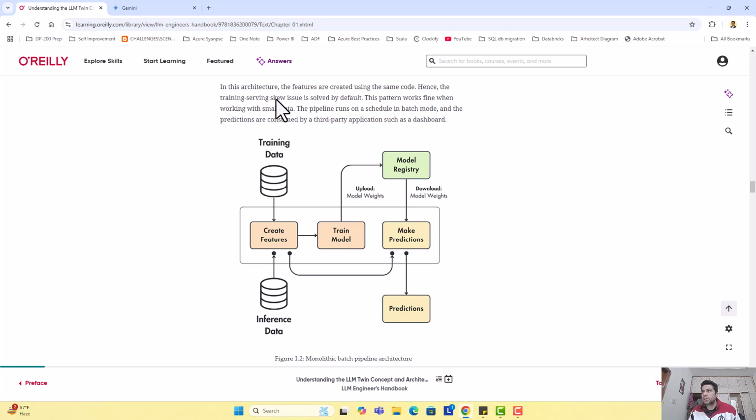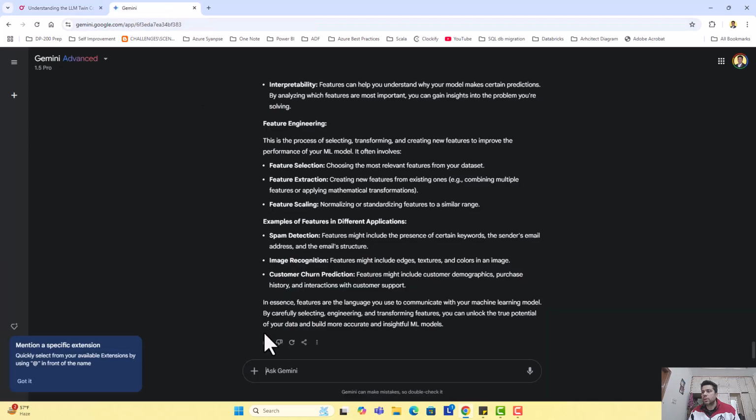So there could be very little chance of deviation, because first of all, you're not dealing with big data, and also the code will run every time you're trying to generate features. So it will generate features at runtime probably, and that is the reason that training serving skew is not an issue in this architecture, which makes sense.